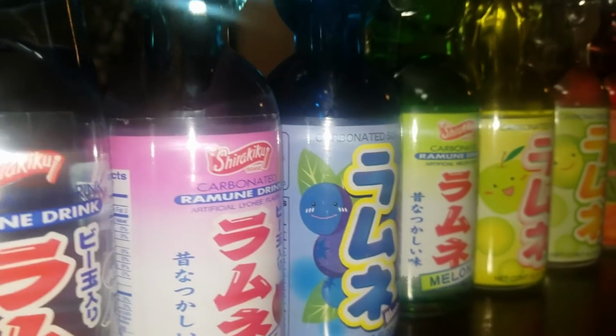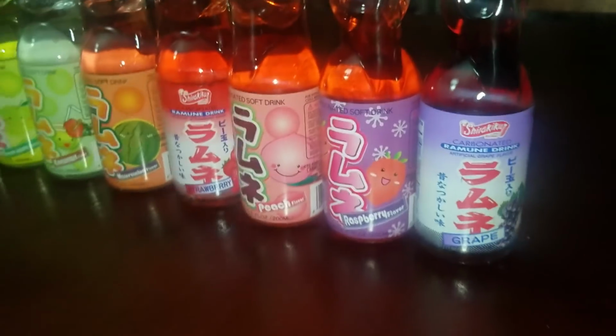Alright, so like we said before, we're going to be taste testing these foreign sodas that came from the Asian aisle in H-E-B. That's literally what it said. It said Asian aisle. So there's a lot of good flavors here. Some of them cost $2 or $3. These down here were more $1.